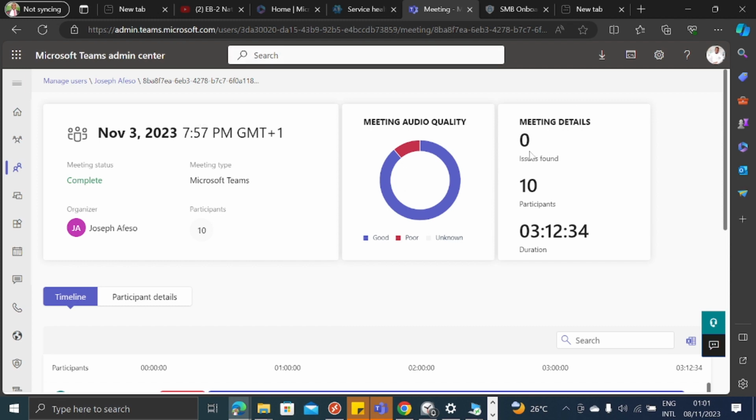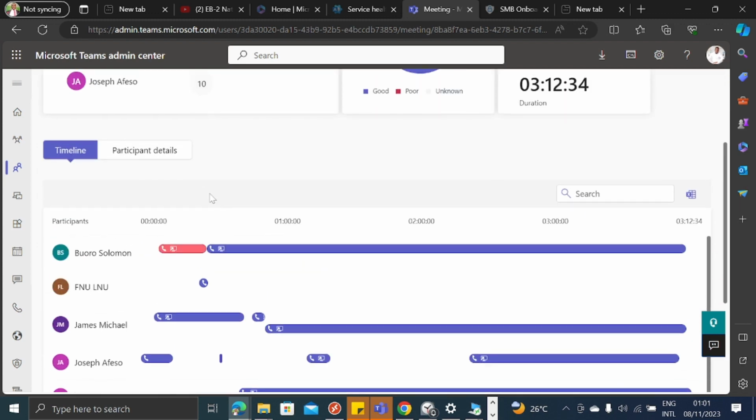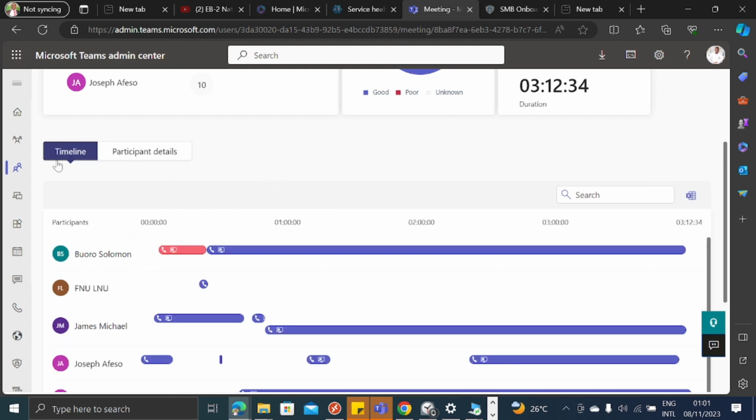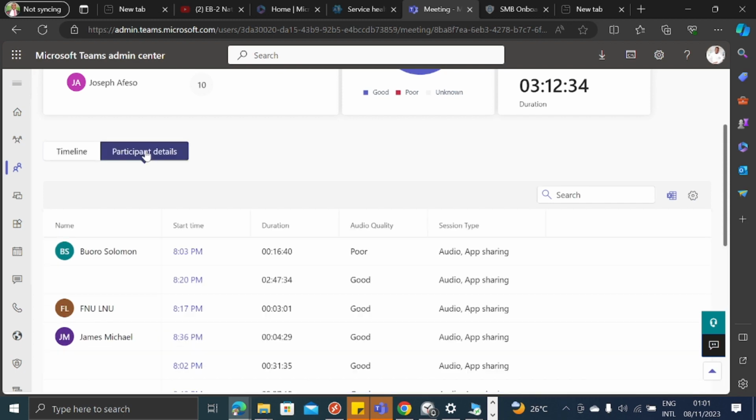And then this is saying that it is a meeting, right? And then if I want to dive deeper to see what actually made the user have that issue, this is the timeline, right? So I'm just going to click on participant details, and then the next thing I'm going to do is to click on the timestamp.